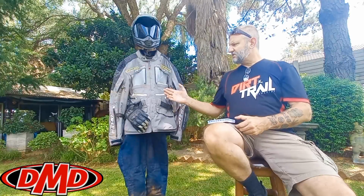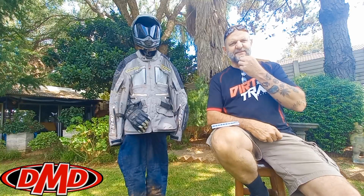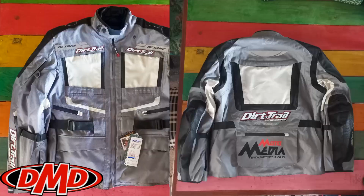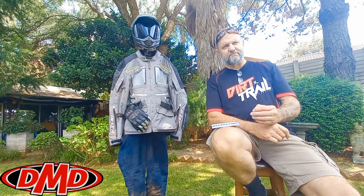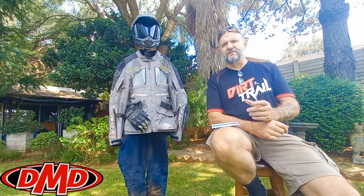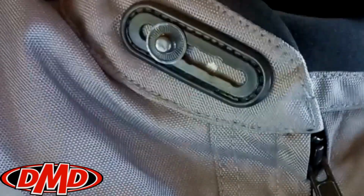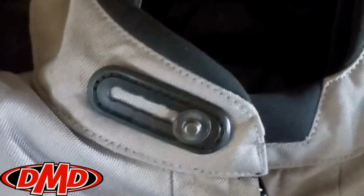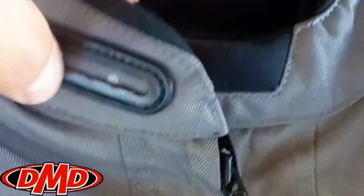So we've got the Octane Vision jacket, which is an all-weather jacket, which has a winter liner, rain liner, and so on. And it also has a bunch of panels. My favorite improvement on this jacket, and it seems to be happening on a couple of other jackets as well, is the slidable adjuster around your neck collar, which can either adjust tight or adjust looser.